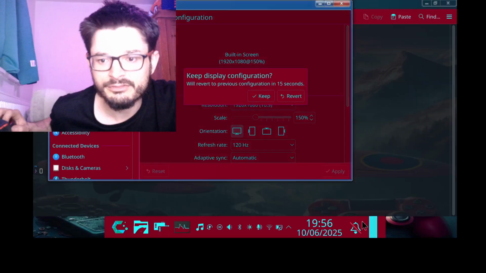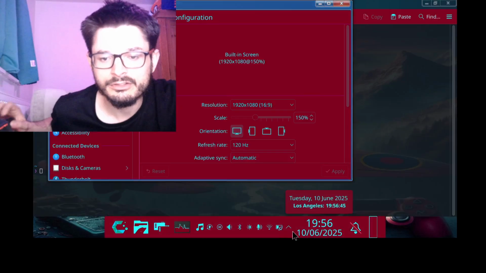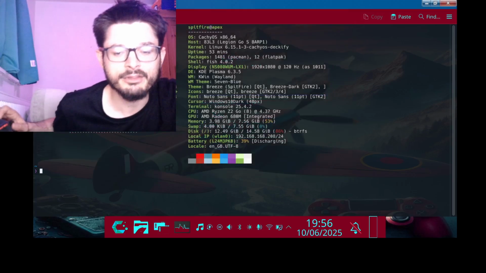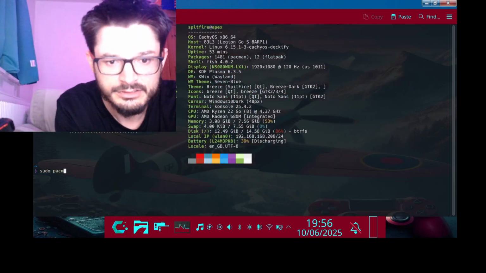Oh, she's big. Normally I wouldn't even put it at that, so that's why it's not looking too good. If we go back down to the system settings now, it might work. Ah, then the system settings is broken. There is an update. Should we do an update?